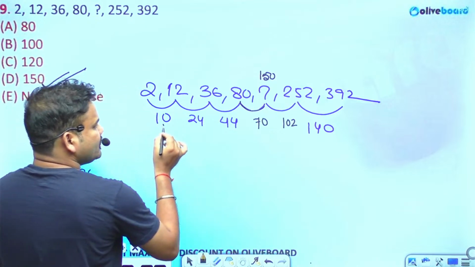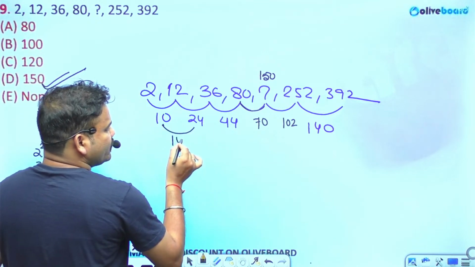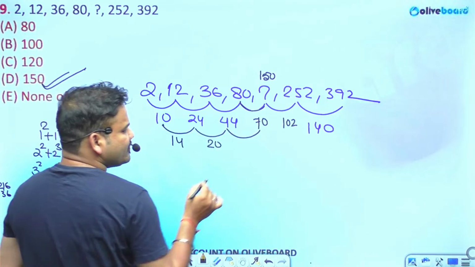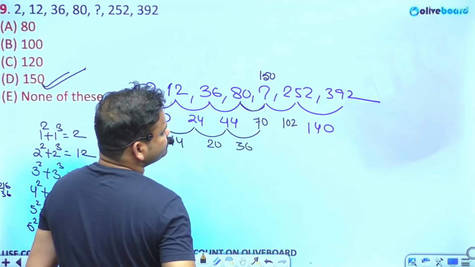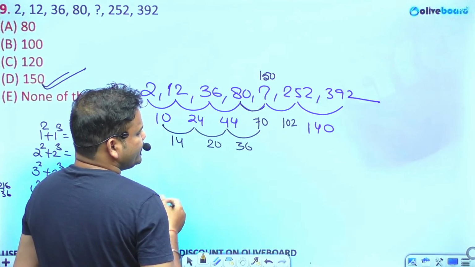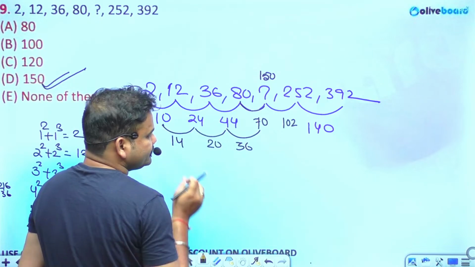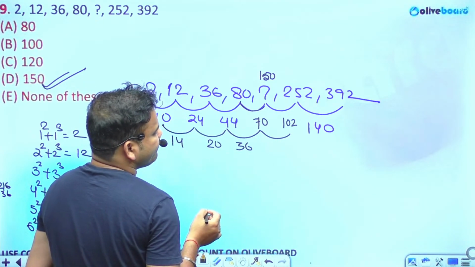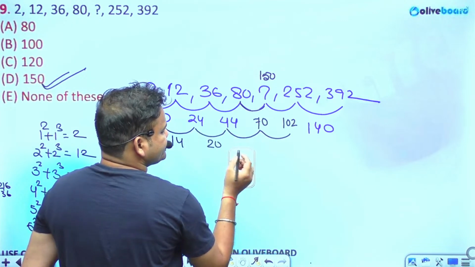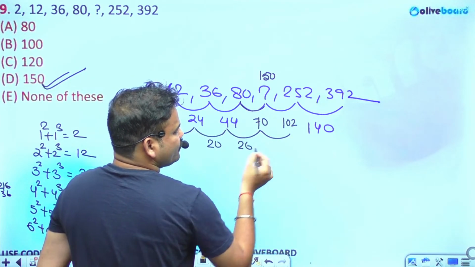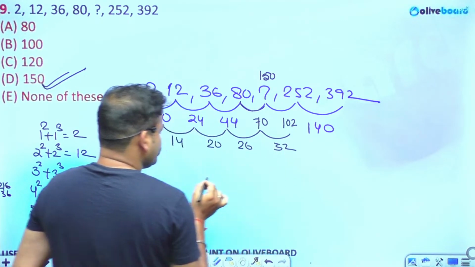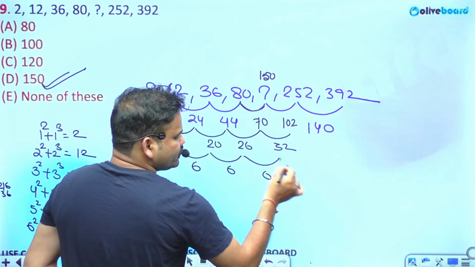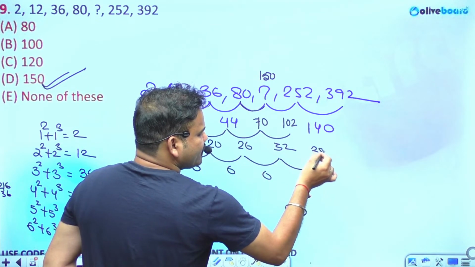What is the value? So this is increment of 14, the increment of 20. And what about the increment? This is increment of 36. Clear? Increment of 36. What about this? 26. And what about this increment of 32? So we can just say the increment of 6. Yeah, it was a double difference method. So we would have done this via the double difference method also.